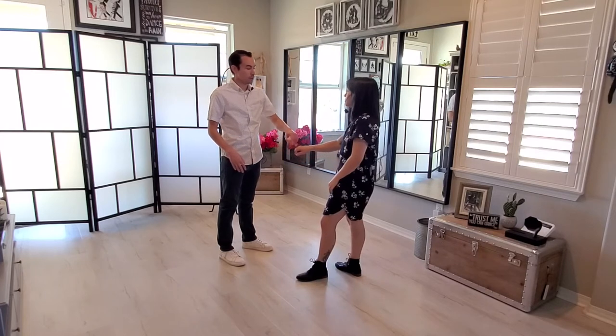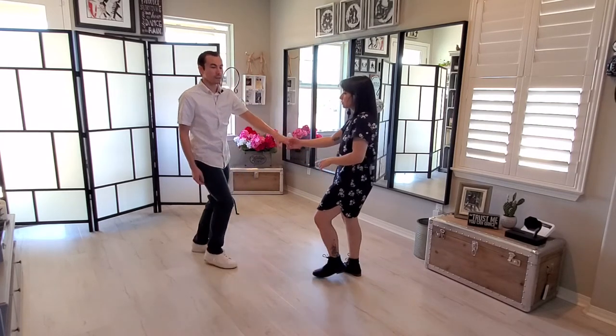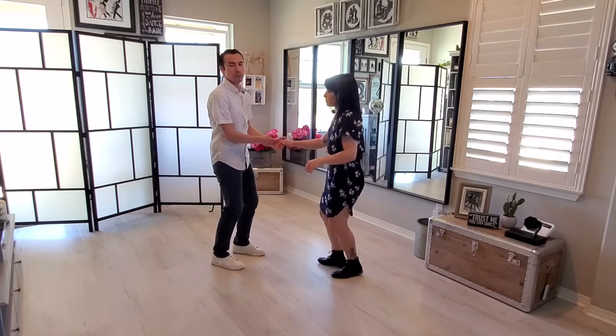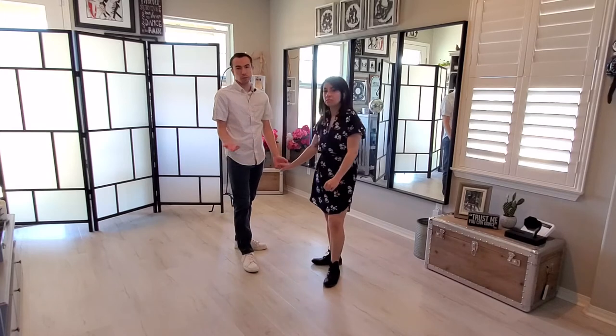If we're here, we just finished, and our hand's like this, just do a basic rock, step, triple step. Just slowly fix it. Don't worry about exactly when to do it. Just slowly fix it before you do the next move.